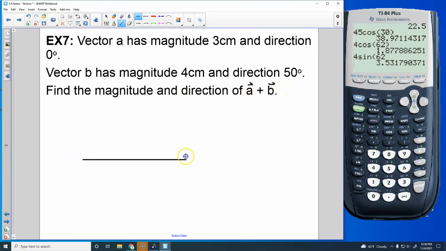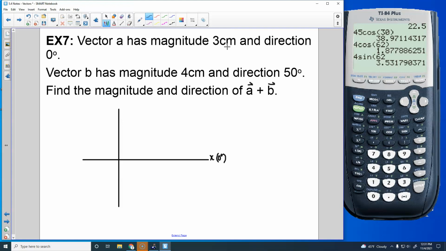So this one does not have north, south, east, or west, so it's like we're starting from a coordinate plane with an x-axis and a y-axis. And on that coordinate plane, as we saw earlier, this x-axis right here, this is like 0 degrees whenever you're thinking about angles. So vector A has a magnitude of 3 centimeters and a direction of 0. And one thing I'm going to do here that I suggest, I'm not going to pass it out just for the notes right here. I'm going to let you just kind of follow my lead on this.